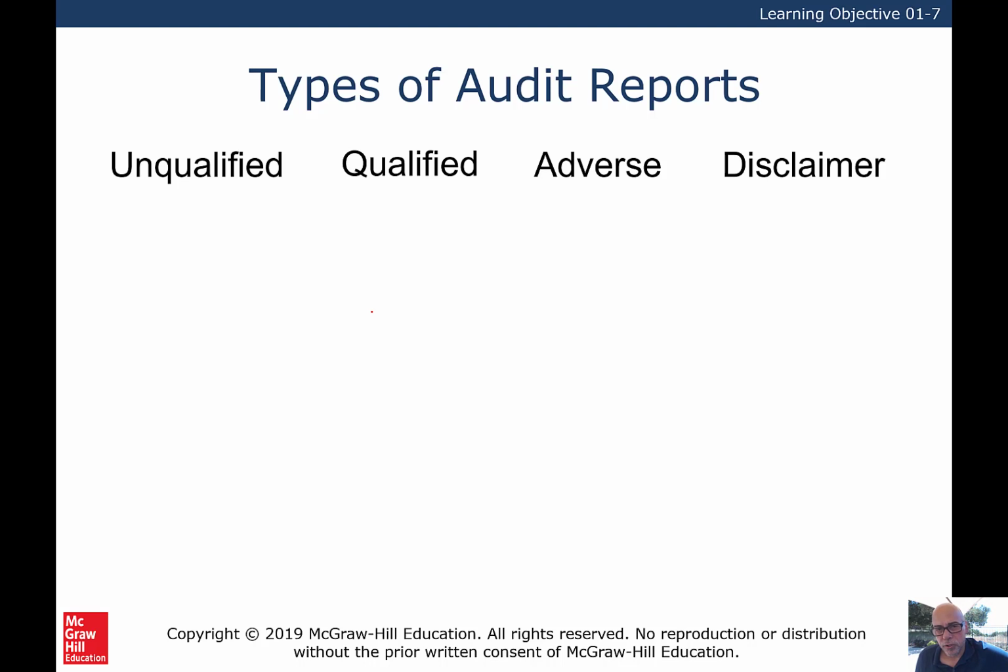These are the categories that are used for public companies. When we get more into chapter 18, we will see that for non-public companies, they have changed the title of unqualified to unmodified. Then when you start getting into the area of adverse and qualified, they still call them out as adverse and qualified, but they also have a broader title for these as modified. So you have unmodified if you're a non-public company.